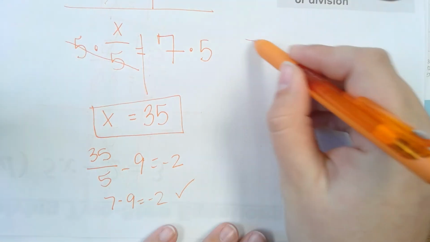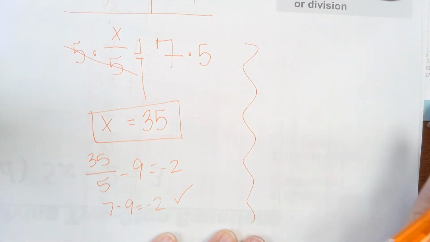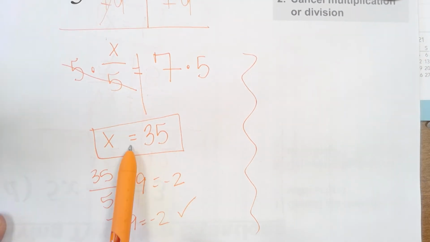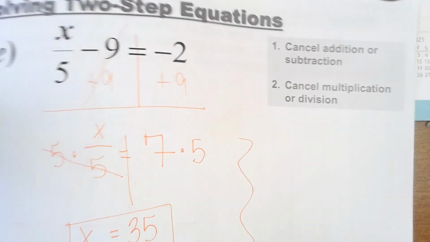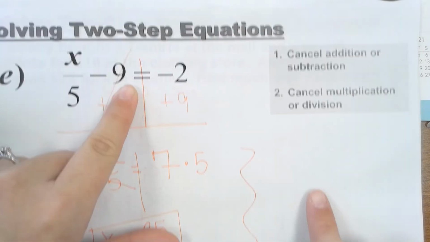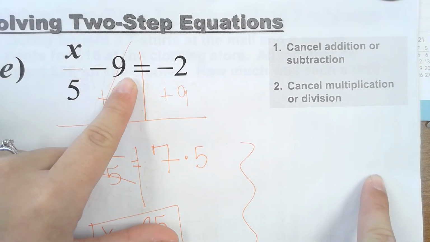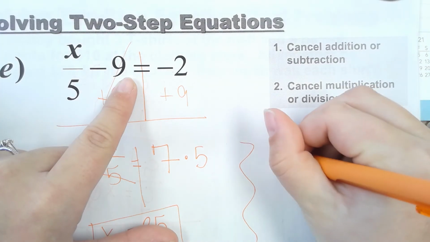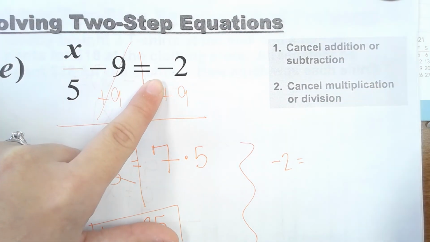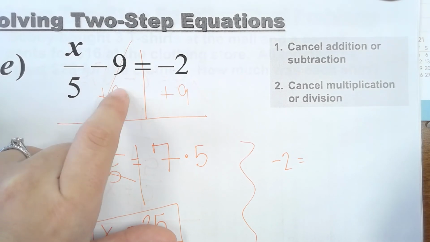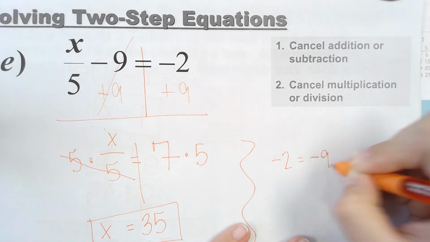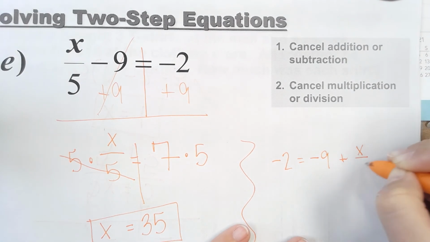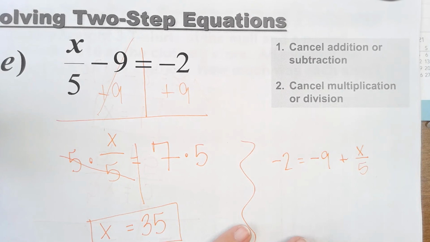Alright, so I just want to give you guys one more problem over here, because all of our examples, x have been on the left side, but as you guys know, x could also be on the right side. So let's say I were to do this same problem but change it up, or how it looks when we first start it. So let's say that -2 is on the left side of the equal sign, and then let's say this -9 is in the front, and then the x over 5 is the back one.